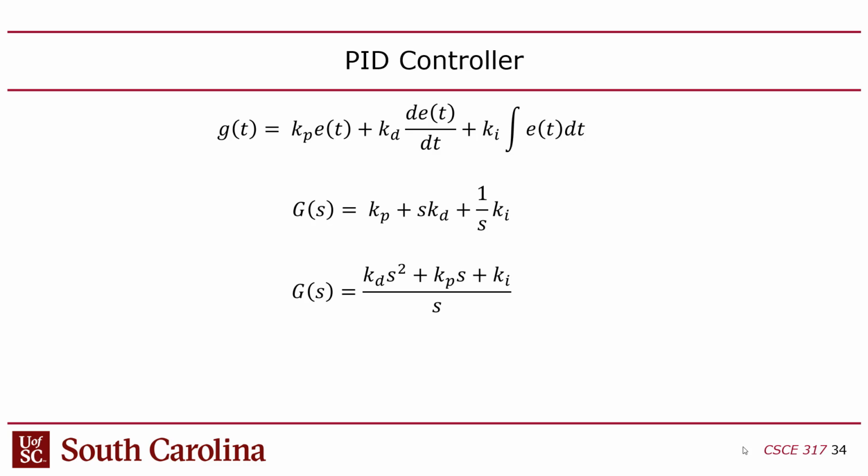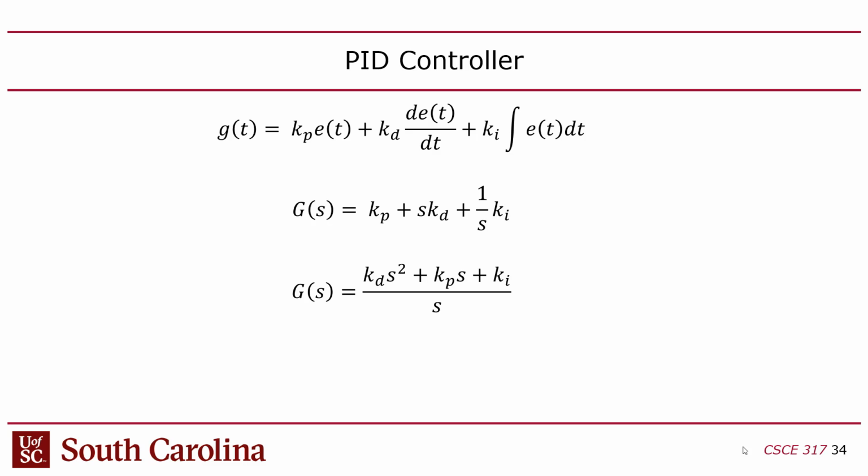And then now the problem though is I mentioned that you don't want to have S to the minus 1 anywhere in your transfer function. That's a noob move. That's an amateur move. Your transfer function shouldn't have any exponent of S less than 0, right? But that's okay. You can just multiply it by S over S, right? To get that out. So what you end up with is the transfer function KD times S squared plus KP S plus KI.